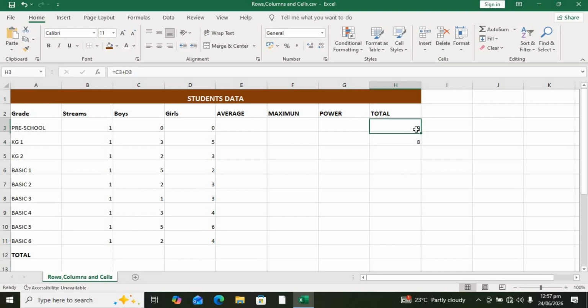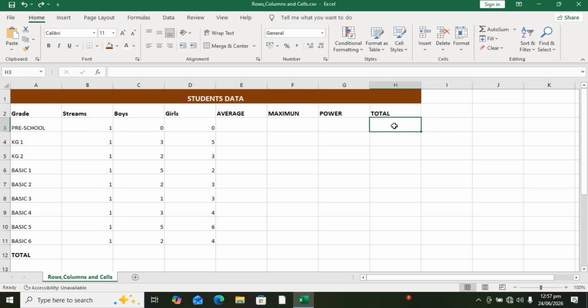You just have to select here after adding the first one and drag it downwards. Just drag it this way. When we come to the sum side, I'll teach you how to do it. So I'm going to clear all of it off. That's what addition is all about.